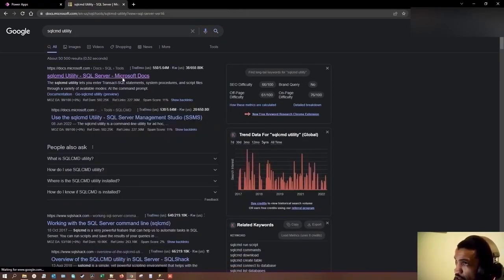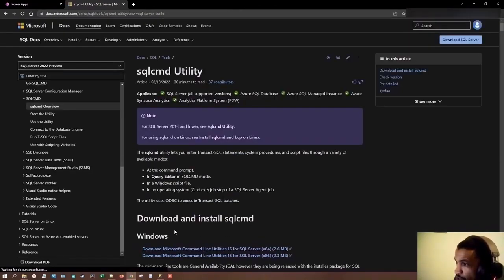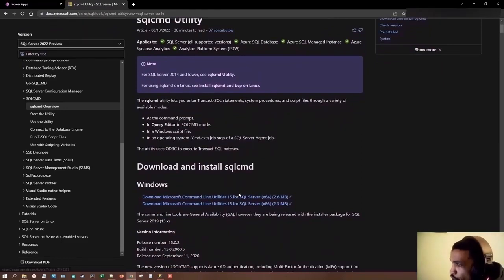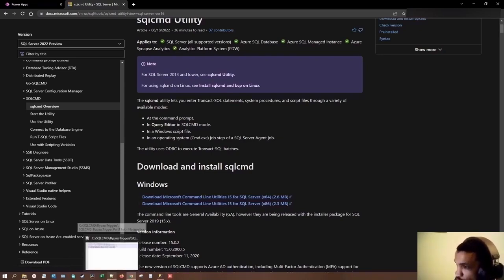Just click on it, opens up, and then you just download whichever one you need for your operating system or architecture of your PC. I've already downloaded the 64-bit one and installed it, so I've already got my script ready.